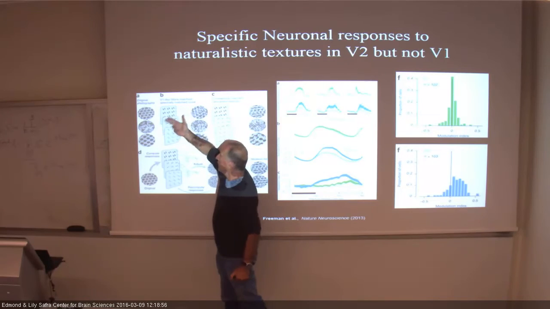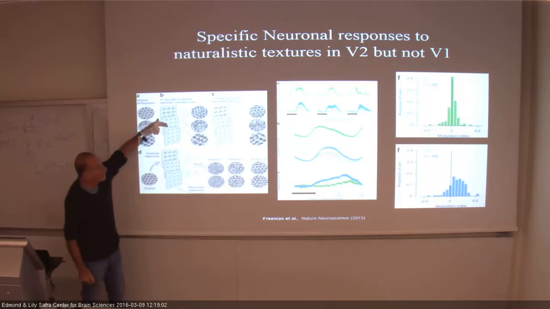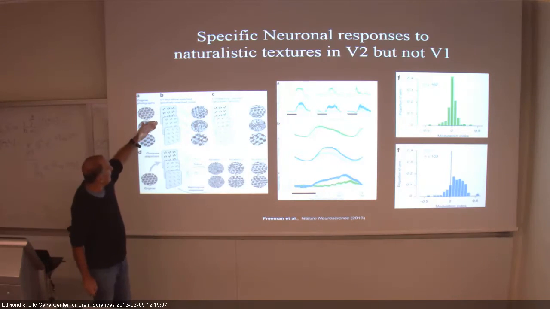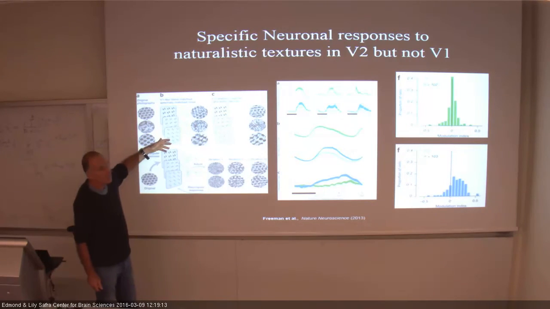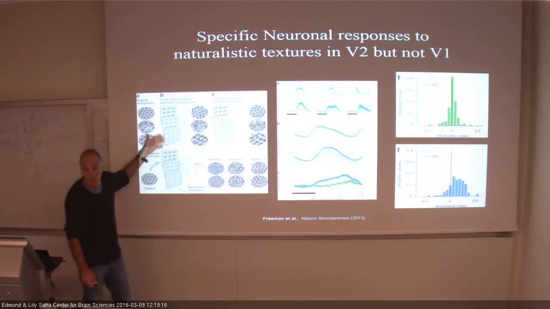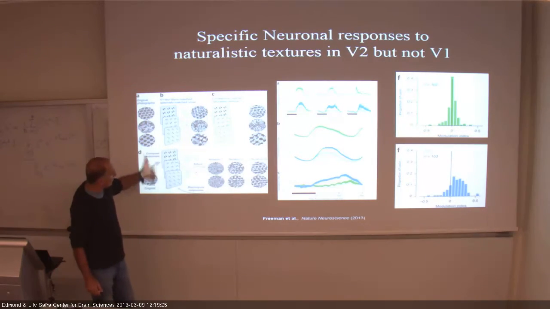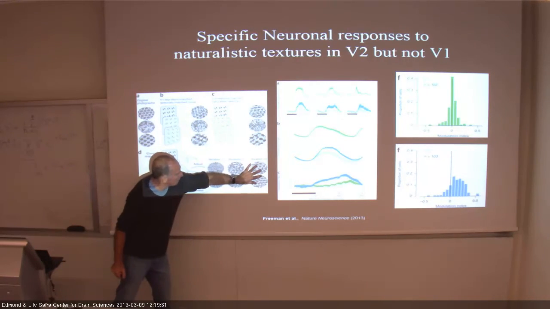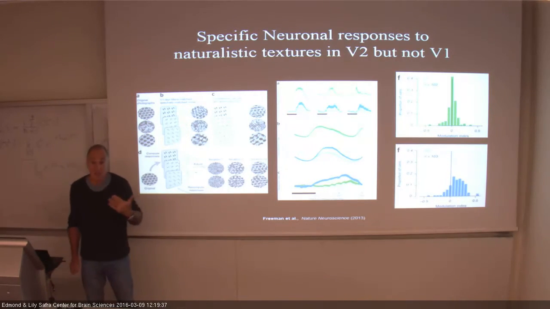You take this image, and you have a prediction of how V1 neurons would respond to that. You have these filters, different orientations and different spatial frequencies, right? And you can look at the output of these filters and say, okay, let's generate an image which would generate the same activity in V1. So you start from a noisy image and you change it in an iterative way so that you get to a texture similar to the original one, which is indiscriminable in terms of V1. That's in terms of the model, okay?